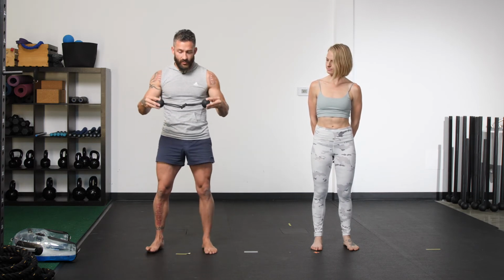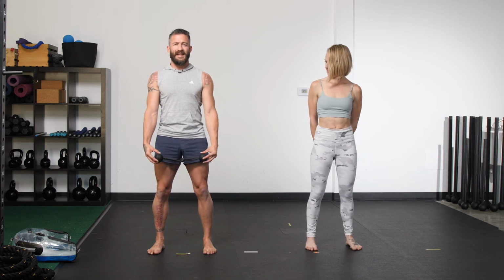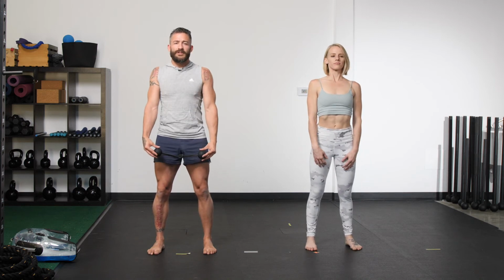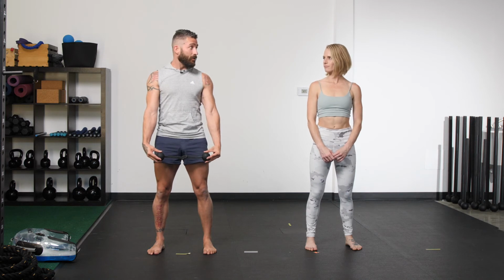Now from here, I'm going to lock out my arms. I'm going to go into my standing structure, straight feet, soft knees, hips tucked in. I'm gonna squeeze my abs extra tight. I'm gonna pull my shoulders down and back and make my spine as long as I can through my C-spine. From here, I'm going to grip, and physically just, I'm gonna try and tear it apart.